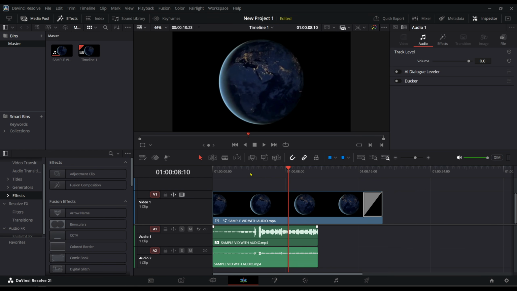To begin, go to your timeline in DaVinci Resolve and locate the video track area. This is the section where all of your video layers are stacked. On the left side of the timeline, you'll see the track names displayed. These are the labels for each video track. Once you find the name of the track you want to change, click directly on that name. This allows you to rename the track.